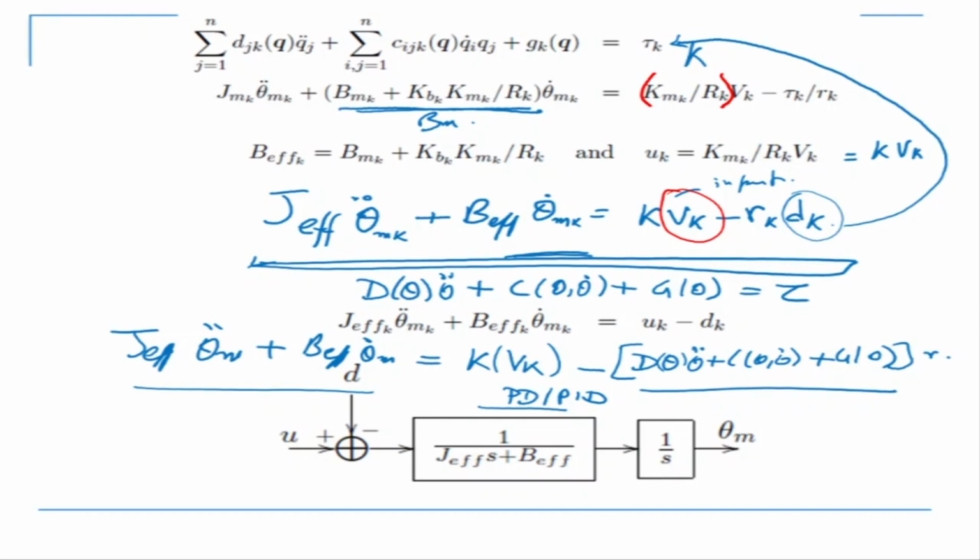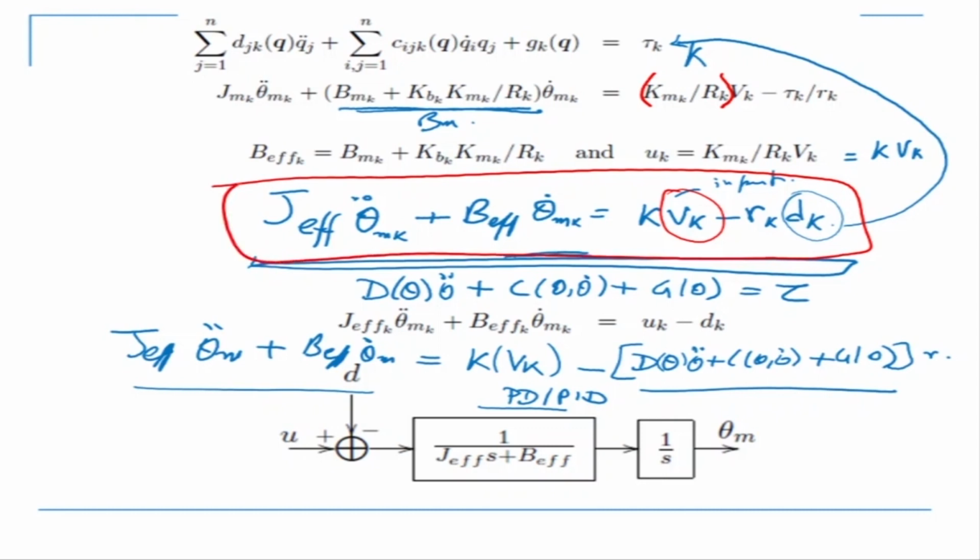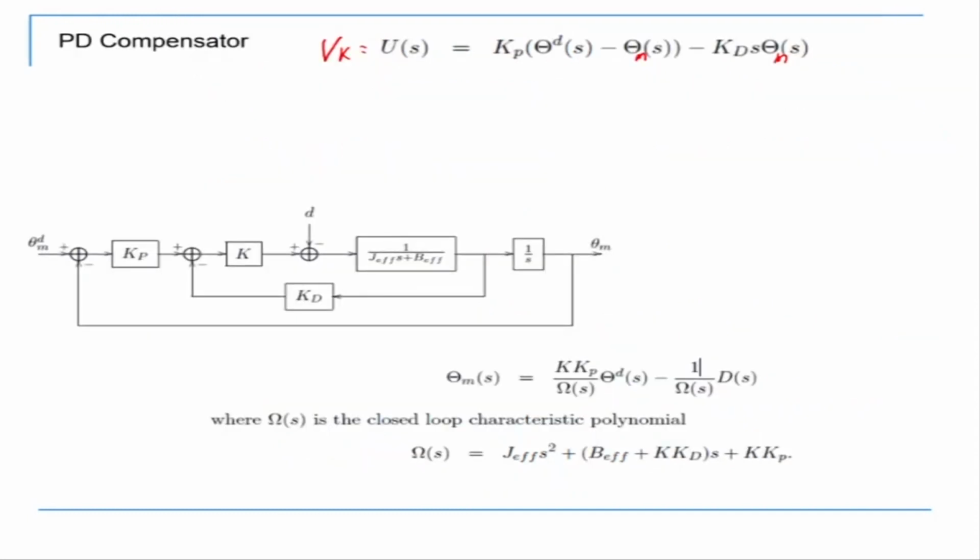Okay, that is going to be my controller. But please remember this equation because we'll be coming back to it repeatedly. Let's call this equation A. When I decide on a controller, I will design the controller, put it in Vk, then look at the transfer function, look at the characteristic equation, and then try to see whether the poles are on the left side or the right side.